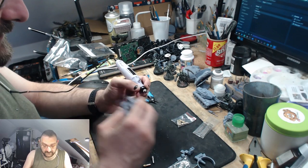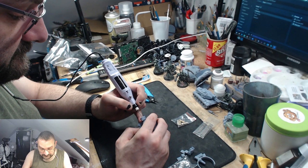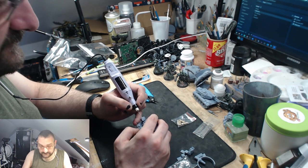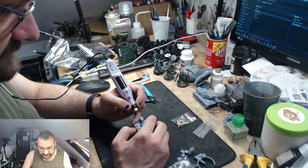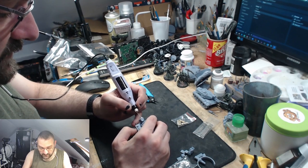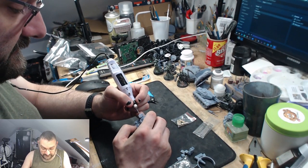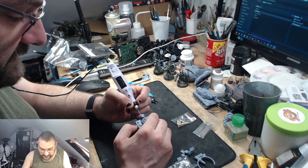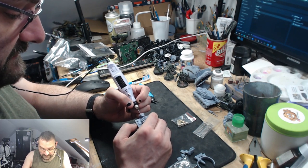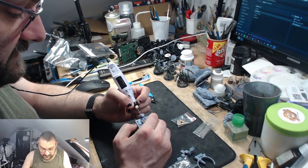See? This is it on its max setting. See? There's no torque. None. And I can't use my Dremel like this because the Dremel one is too big, it's too hefty. I've got the snake for the Dremel, but again, there's no control with the snake. You can't set the RPM like I can on this thing. I just need to make the motor a little bit more torquey. I'm not looking for RPMs, because you don't need RPMs.